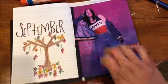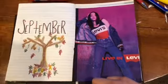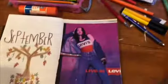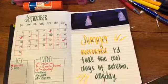Don't mind my nails, I need to get them done. After my bullet journal is done, this is the whole mess, but I think it was worth it. Yeah, I really like this.